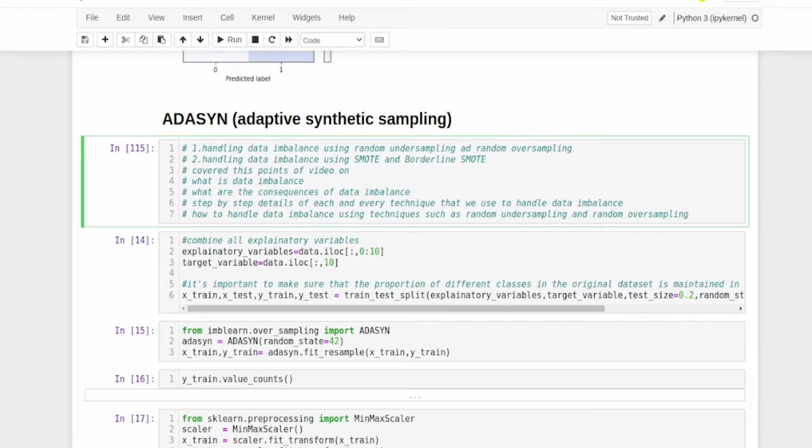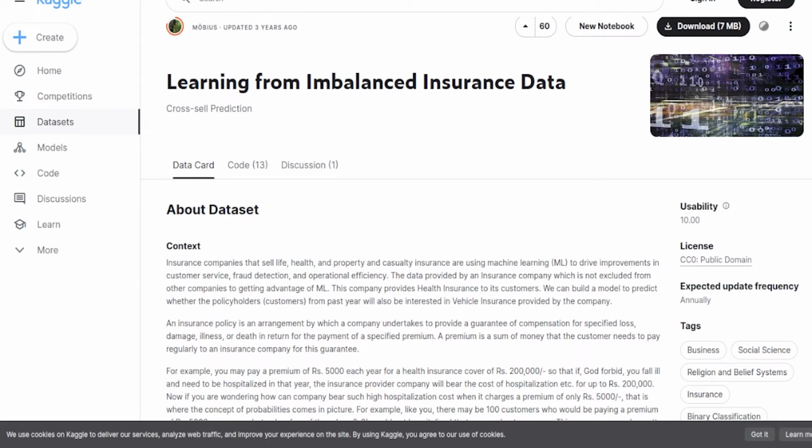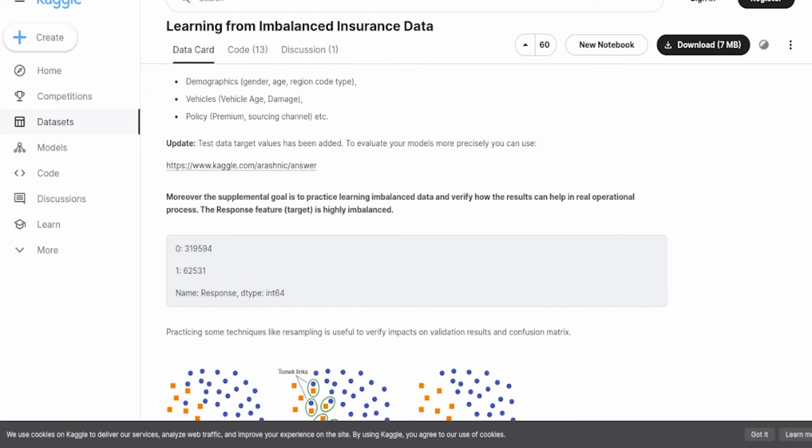You have to visit that video because we are going to use the same data set and the same Jupyter notebook for ADASYN. So this is our data. The data is about handling data imbalance on vehicle insurance data. The data set has two classes.